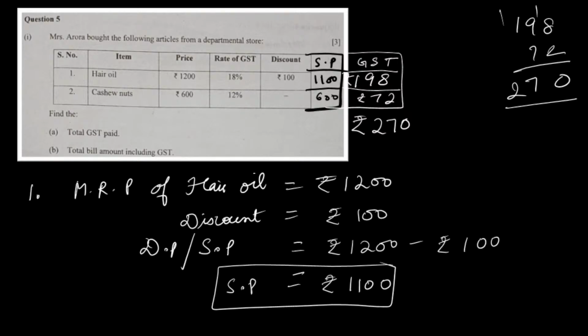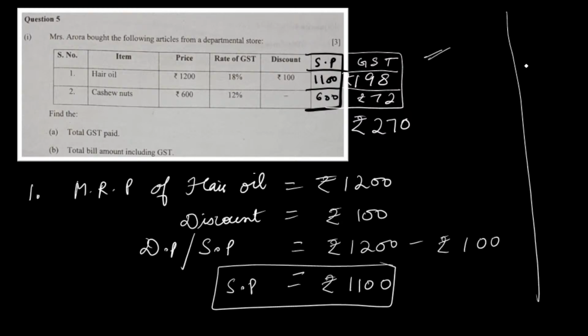So it's 1,970. You can see most of the time in the final exam, the GST question you can expect like this only. First of all, tabular, and the calculation also won't be too lengthy. It'll be this type of simple calculations. So when you are writing everything in a table, I don't think you will make any mistake. In the working column, you have to do all the calculations so that you can recheck also. So we have done question number 5.